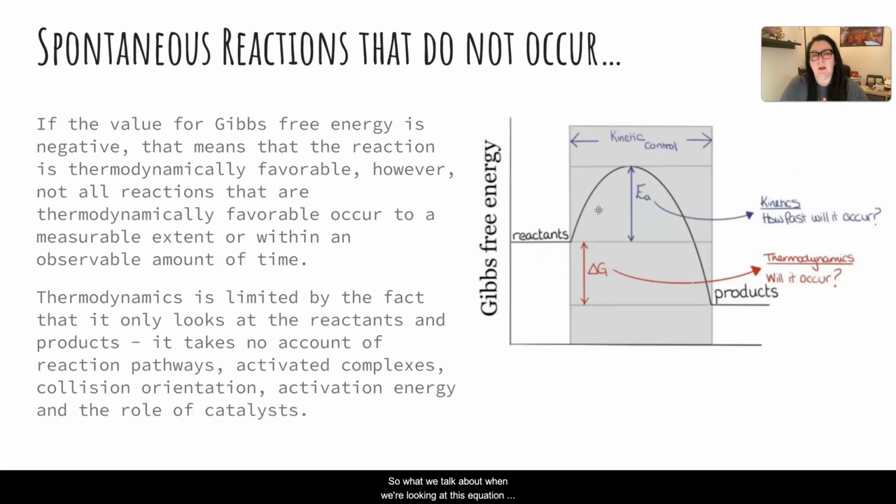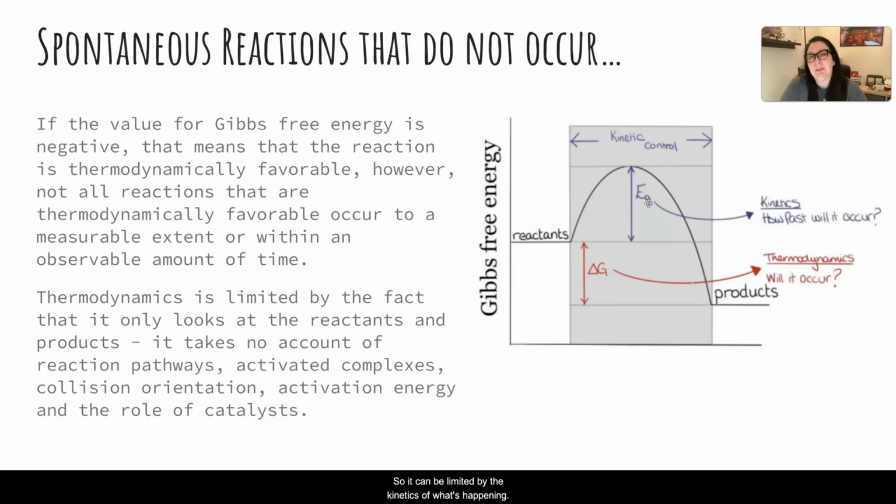So when we're looking at this equation, understand that there are a couple of different factors that have to align for a reaction to go in a totally favorable format, to where we could have a negative delta G. So it says, oh, it's thermodynamically favored, it's going to happen. But then it could happen not that often under those circumstances, or there could be some type of kinetic control that's slowing this reaction down. So it depends on what's happening up here. It will also depend on if we actually see the results of this reaction being thermodynamically favored.